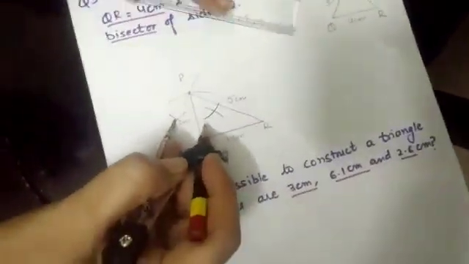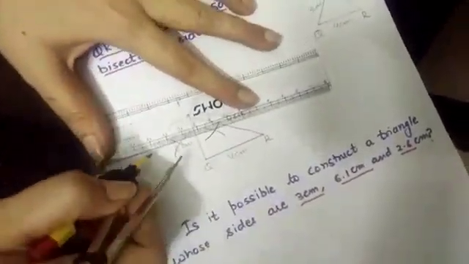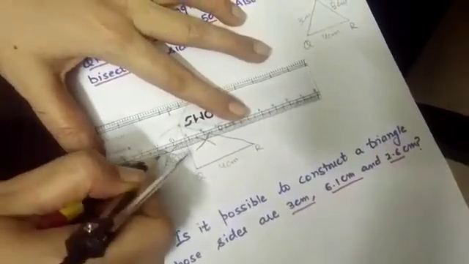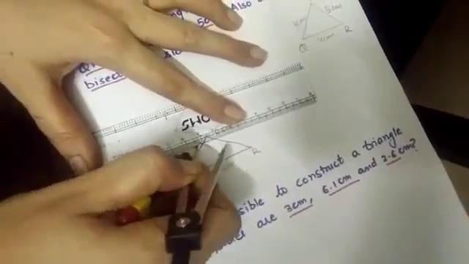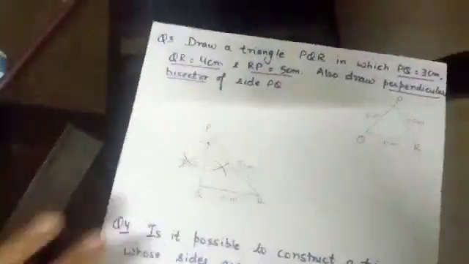Now, taking P as a center. Again, the same procedure will be followed. Draw the arc on the both side. That two arcs cut each other. As I have shown in this figure. These two arcs cut each other. Join this arc with the dotted line. This line shows the perpendicular bisector of the side PQ.